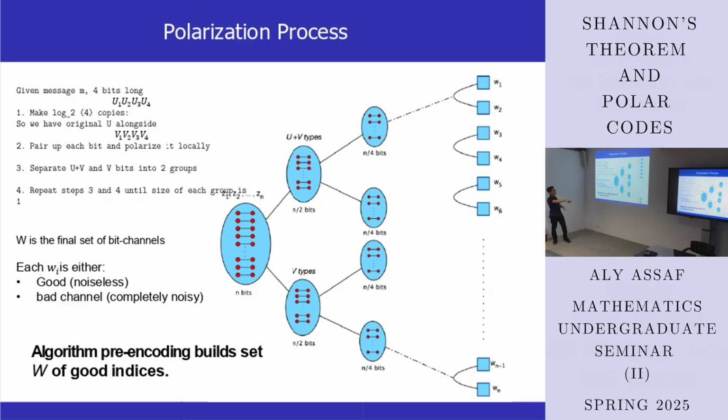So given this recursive algorithm, it's not really that massive, we can keep going until we're left with a group that's just one bit. There's only 1 bit there. And we can test the entropy of this bit, or let's just say the probability to keep it simple. We can test the probability, and we can know if it's really high or really low. If it's really high, we mark it as a really bad bit, a frozen bit. And if it's really low, then we put it in our set of indices for the good bits. And basically, that's the algorithm complete.